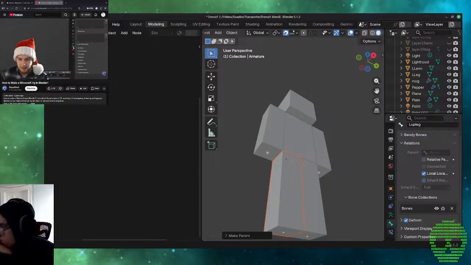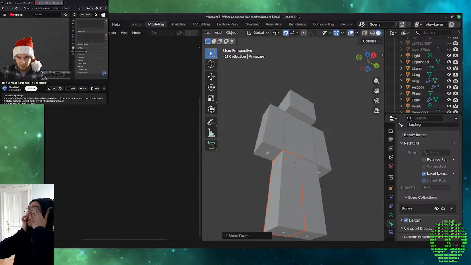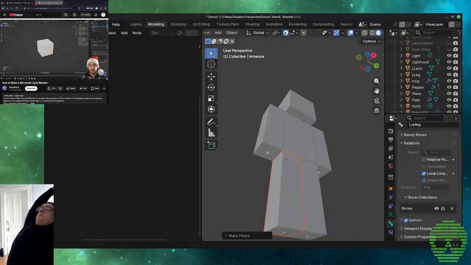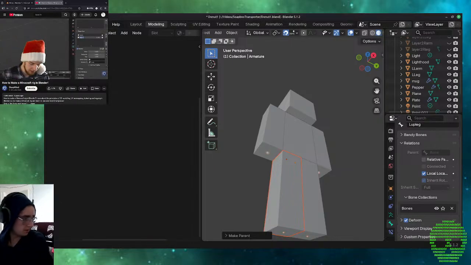In these 3 dots, this is the object data properties. This is the object properties. Oh, jeez, I'm getting lost again. I have a window called shape keys. I'm going to add a shape key. This is going to be my basis. I'm going to add a new shape key.